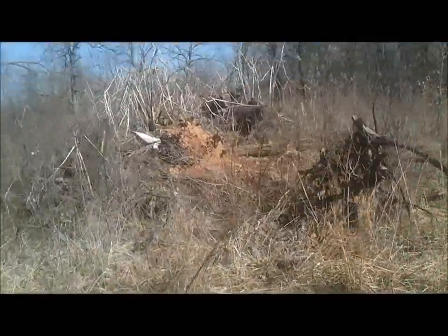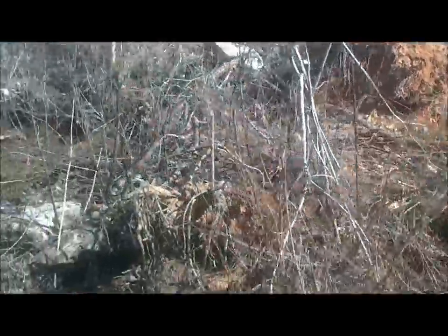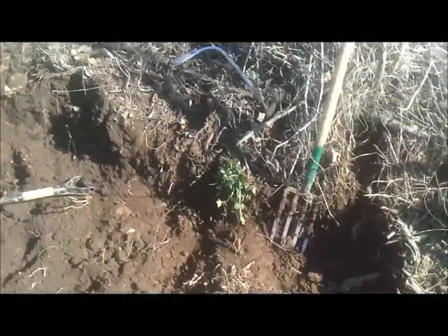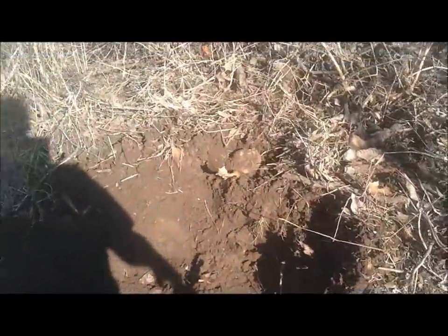Over where the old bulldozer pile is, I found a few pieces there in the roots of the trunk. Anyways, I've cleared out a spot here, just digging into the side of it to see what I could find. This thing broke, but boy, it would have been a killer base of a Sedalia. I just flipped it out.